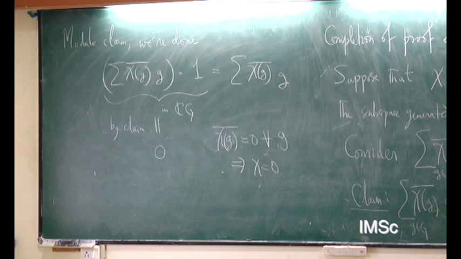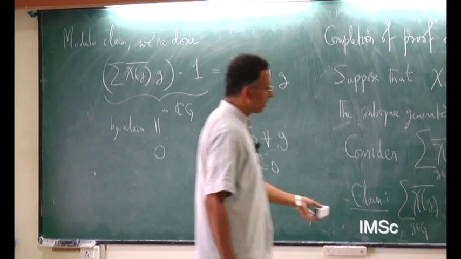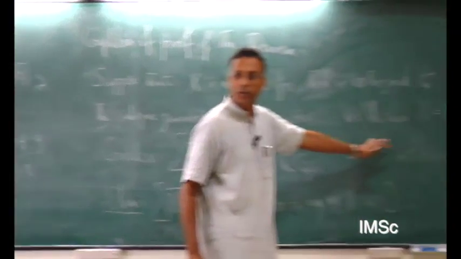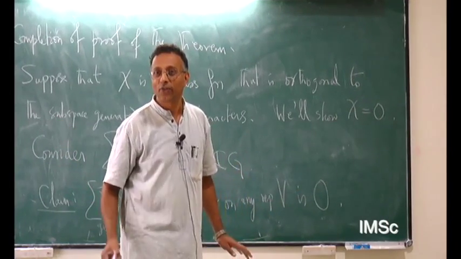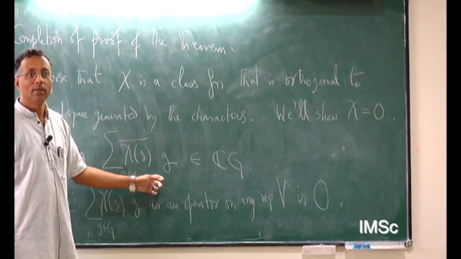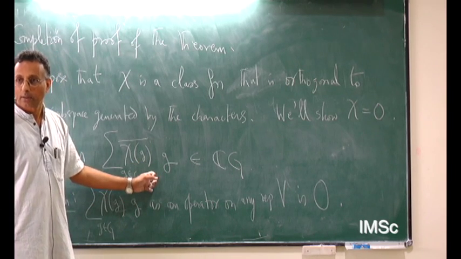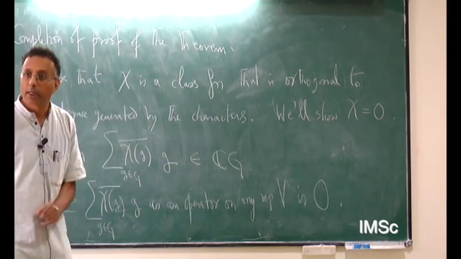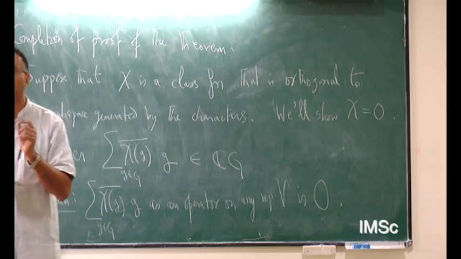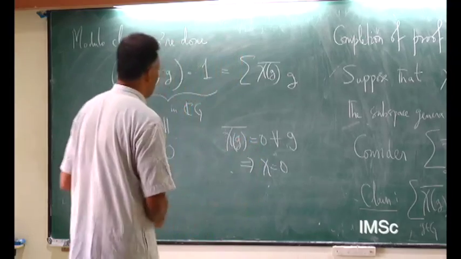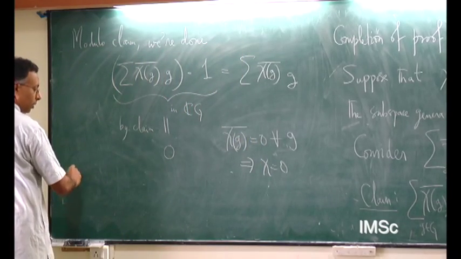And here again the proof is to show that some function is 0. Here indeed I am thinking of chi as a function and then cooked up an element of CG based on that function. Okay. So how do I show that this operator is 0? Well, here is another trick. It's a linear operator, right? To show that a linear operator is 0, here is one more important observation.